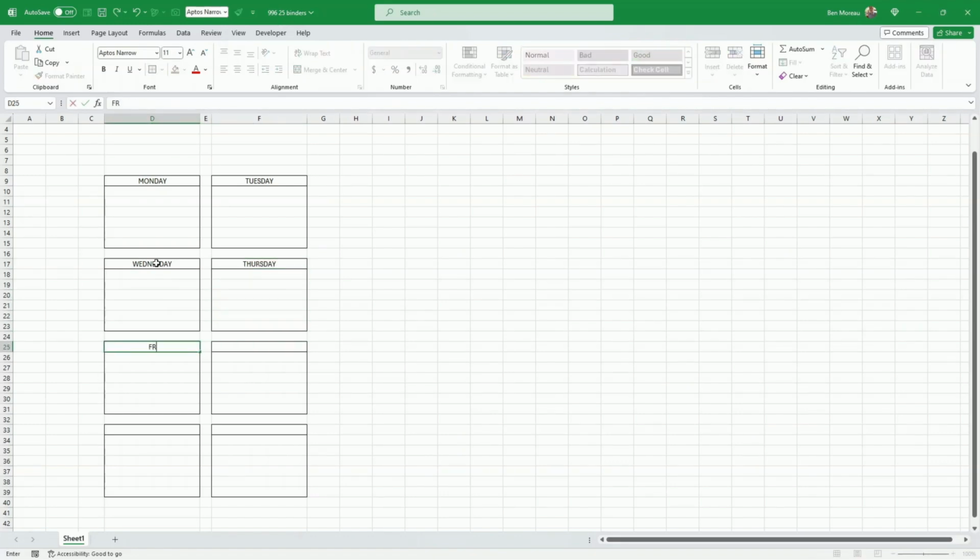I know if you are from the States or one of those countries where you start the week with a Sunday, you could obviously change this. So I will put Sunday here, and I will put here move to next week. So as you progress, you can put the task here that you want to move for the next week.